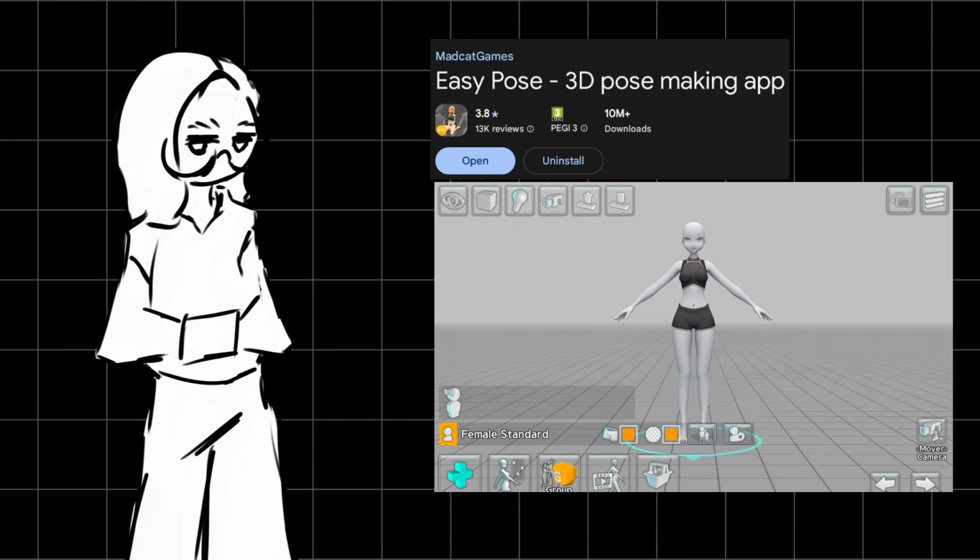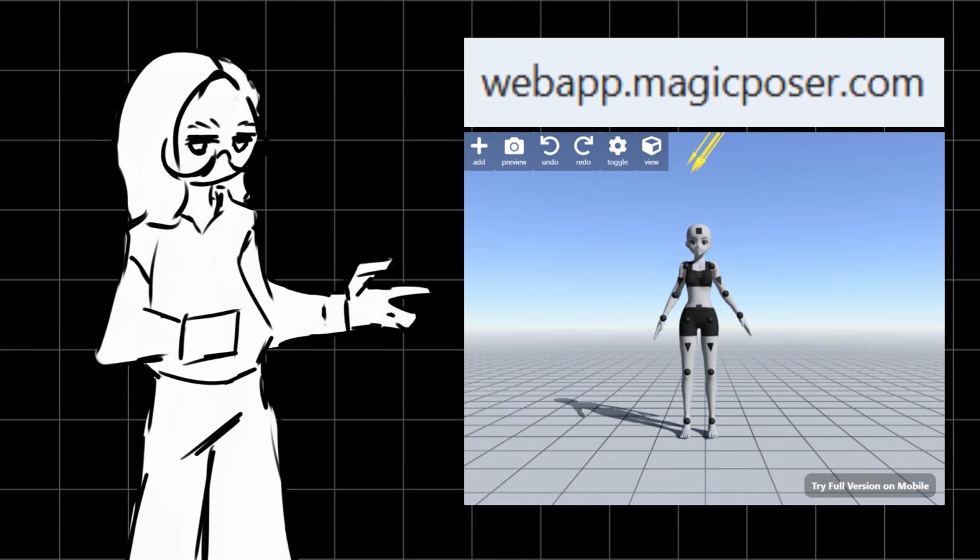Also, use 3D models. No matter how much you look for it, the amount of free and good quality references for perspective will be limited. So you should get used to making your own. An app I would recommend for mobile devices would be EasyPose. It's a free app that also has a paid version. And on desktop, you can check Magic Poser. Just get started on these apps. Maybe try recreating photos you've seen first to get used to using them.